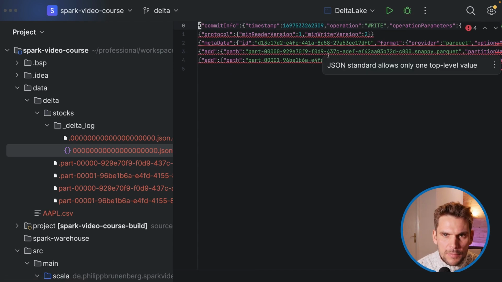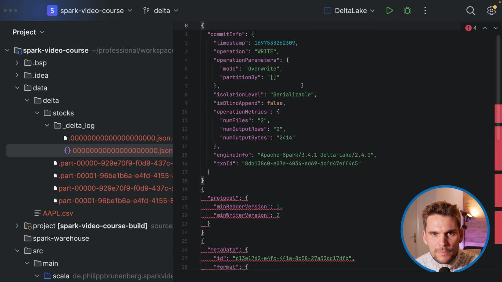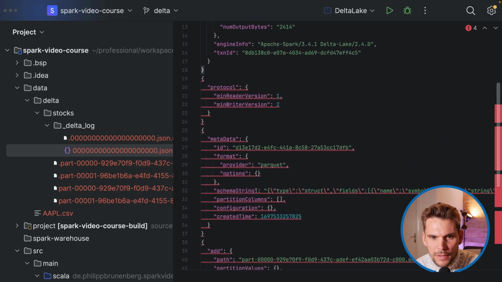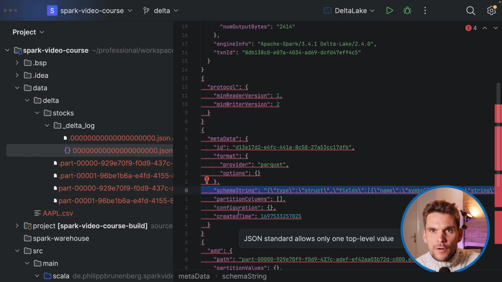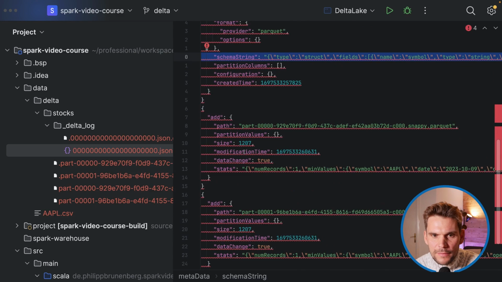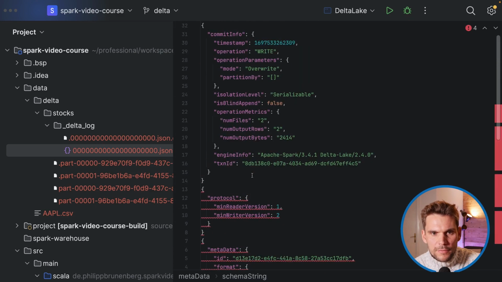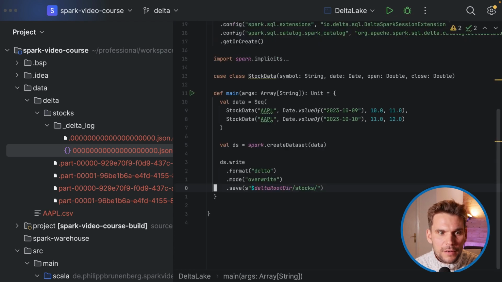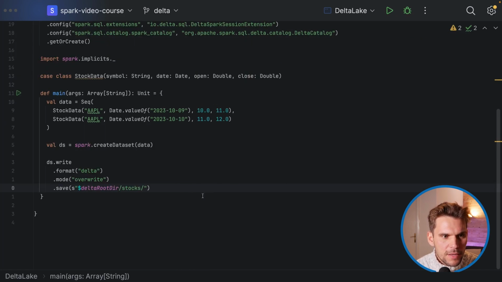And here we can see what has happened. We actually shouldn't modify these files, but I've just printed them more prettily here. So it has created a new version, and also there's the schema string for knowing the schema, which is within the Parquet files, without actually loading them. And it has added some data here. So you can have a look if you're interested at these JSON files, which are transactions that have happened on the DeltaLake. Now if I close this again, we basically have created a new delta table.